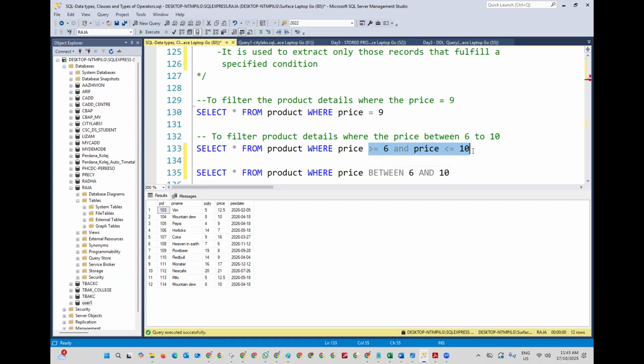Because it's not a range, it has to be a range. So if I say where price equal to 6 and price smaller than 10, it doesn't work, is it? If I want to fetch the information from 6 to 10, go like this: relational operator and then the AND operator. Otherwise, you can directly use the between operator as well. This is the alternative way.